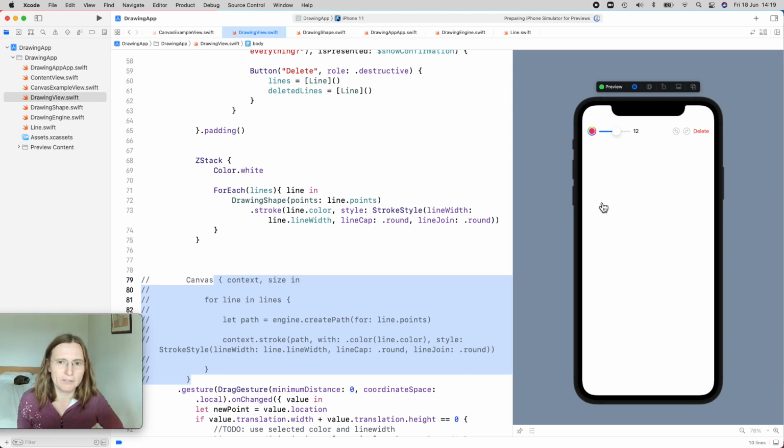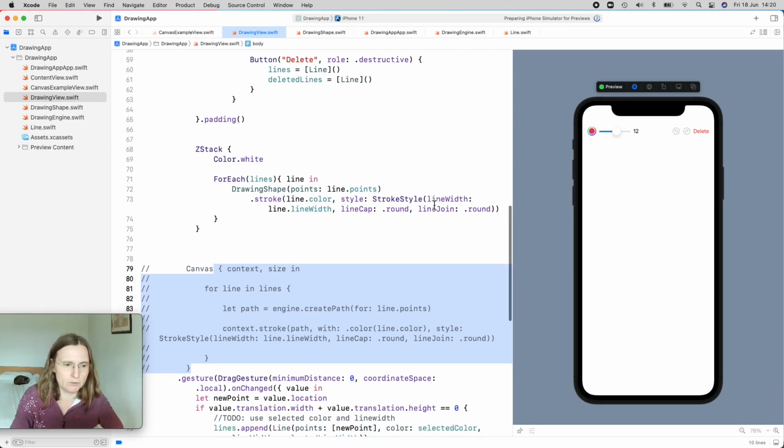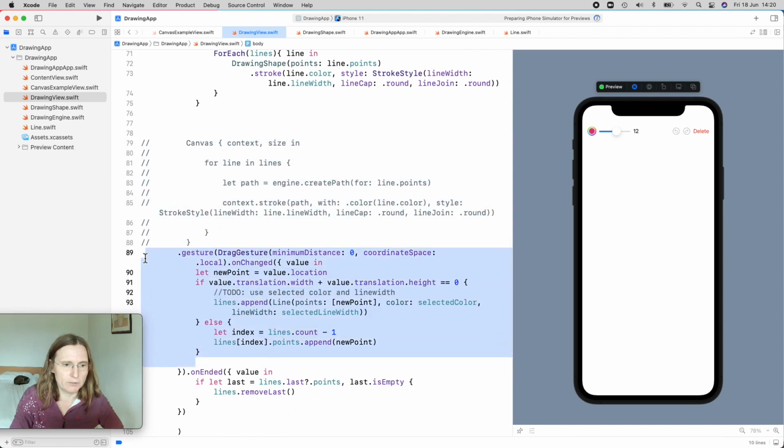I'm going to stop here, but there are a couple of things that you can try to implement. For example, you can also include an erasing function. Right now I can only delete the last one, but if you have a little eraser, change then to the eraser style and track the movements, but not draw at this point. So instead of doing this on changed with this dragging, you would track if you draw over an already existing line, check in the lines array and then remove this specific line. So that's also possible.